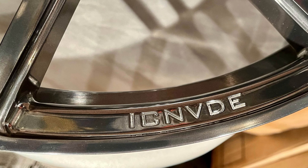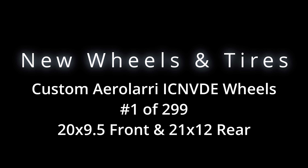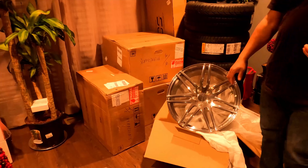I guess the hardest decision was the color. I went back and forth so many times between black chrome, a bright bronze, rose gold, typical chrome, gloss black — which I really wanted to get away from — and something that could offer a different color shading depending on the lighting angle, just like my car. After weeks of going back and forth with myself, I decided on these.